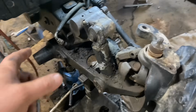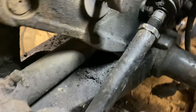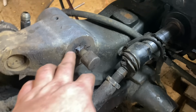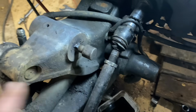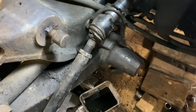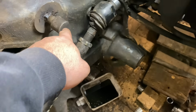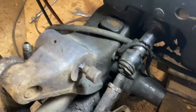So we got our wishbone cut off yesterday. And now please ignore this little bit here. But the rest of it, okay. What we've done now is we've welded this on here to give ourselves a chance to hit it out. This is our last ditch attempt. So what I'm going to do is I'm going to ride this piece here and hit this with as hard as I possibly can with a sledge. See if we drive out the pin.